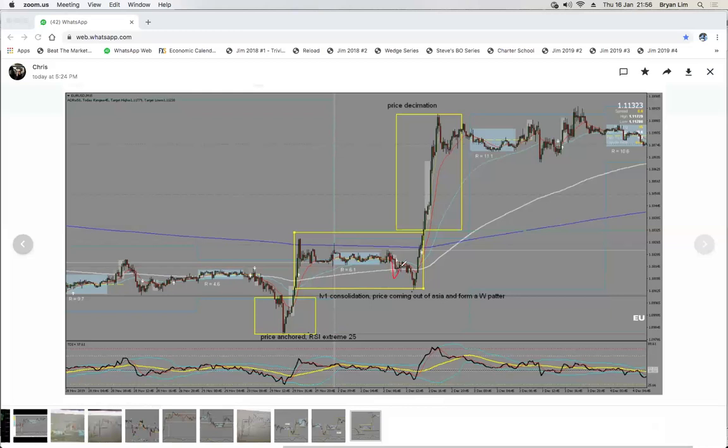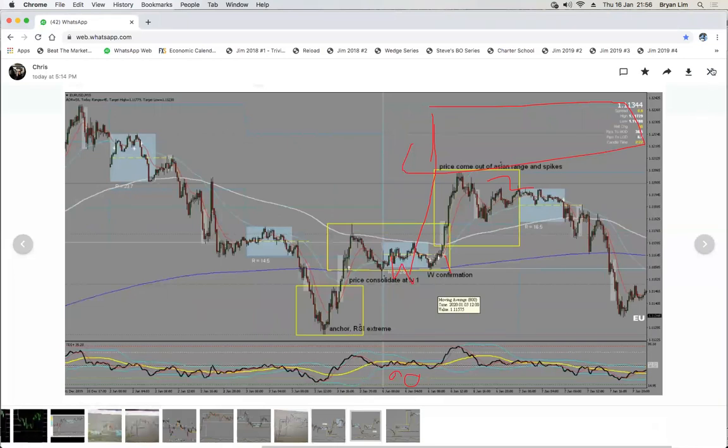So this is not a W, right? It really isn't a W because we have two legs outside of the Bollinger Band, which is not a W. But we do have the decimation coming out of level 1. We have the decimation, and then price goes into the range for level 2. So it's a good delivery, Chris, but this is not what you should be looking for, right? It's an example of what not to look for.